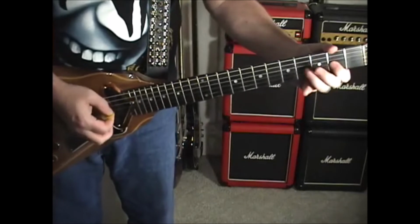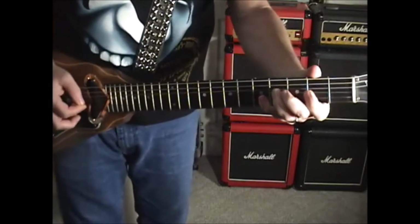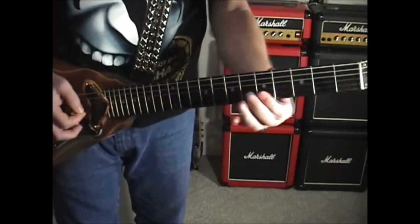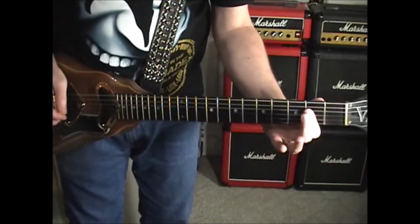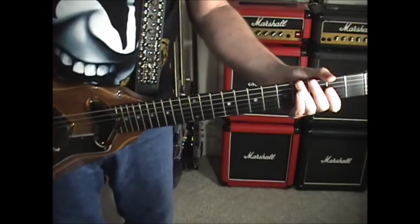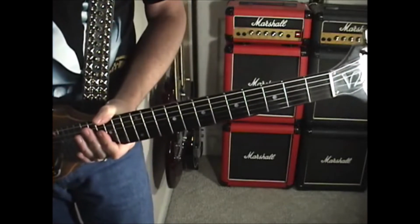So let me turn my band on. Okay, so that's our first lick right there, just good old country stuff, and that's what all this is going to be, is good old easy country stuff. Okay, so that's what we got for our first one right there in the key of A, nice and easy.